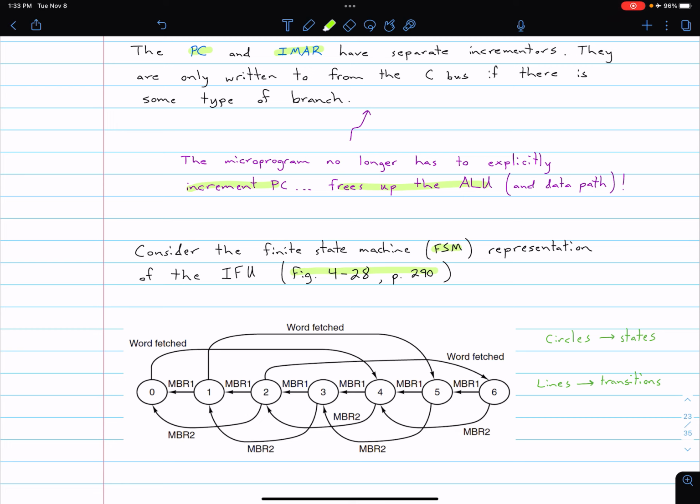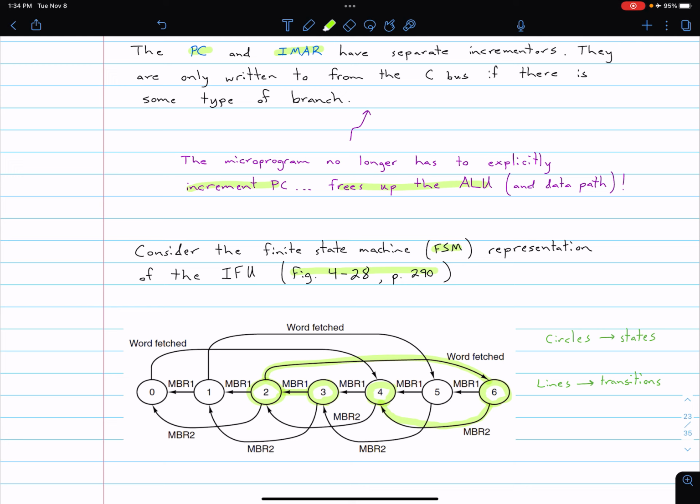and any of the lines are transitions between states. And so what we can see is, for example, if we start in state 3, so this is if we have 3 words in our shift register, and let's say our main instruction unit asks for MBR1, so we just need 1 byte. So then we go down this transition, now we're in state 2, we have 2 bytes in our shift register, and so what that's going to do is initiate a memory read via our IMR, and we're going to fetch a word, so now we have 6 bytes. And maybe at this point, we do an MBR2, so we read those 2 bytes, now we have 4 bytes in our shift register, and so on and so forth.